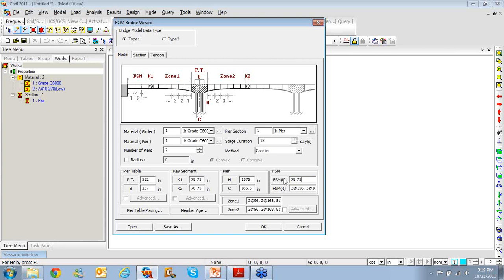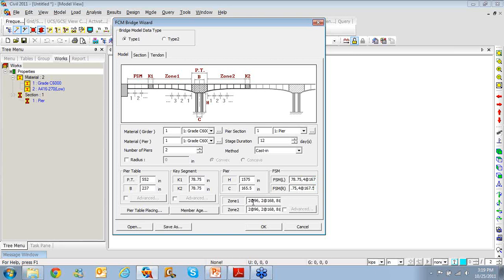But for this case, it will be one section of 78.75. Then we'll have 4 sections or 4 elements of 167.5 inches, and it's a symmetric bridge, so I'll just copy them and paste it in FSM for the right side as well.